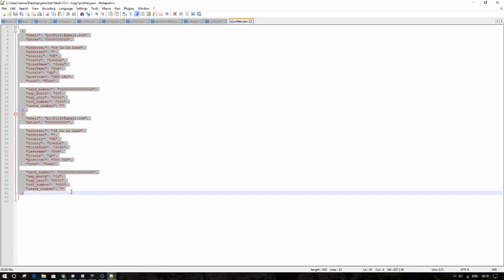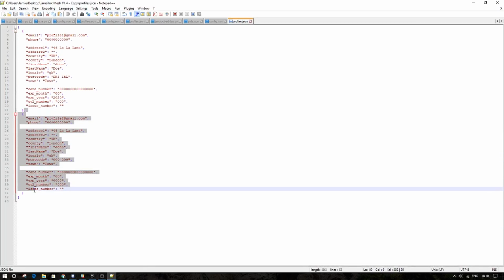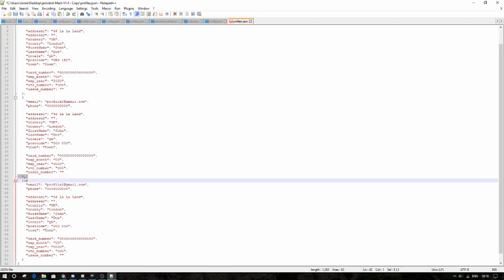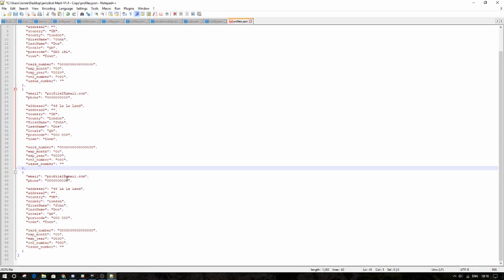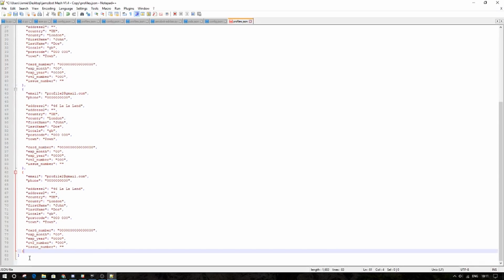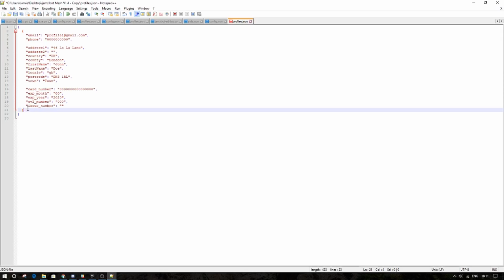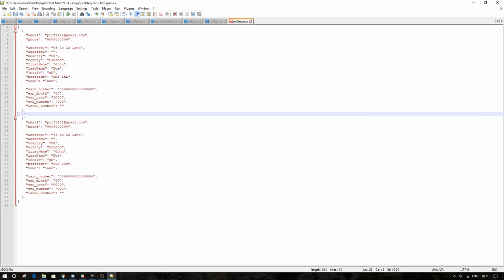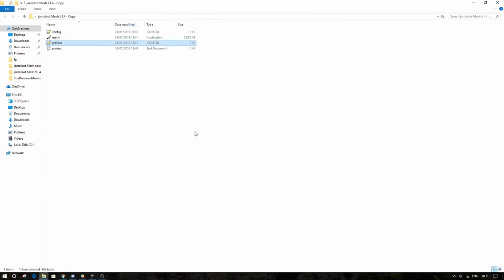This is the 2 profiles loaded here. If you want to load another profile, you copy from the comma down, and then paste in a new array. If you don't have this comma, then the bot won't read the JSON properly, and it will just fail. And then obviously if you want to add another one, so that's 4 profiles loaded there. Or if you want to only use 1, then you just delete it all, and if you're only using 1, you don't need a comma. So if you're adding a new array, then you do a comma and then paste a new array. Obviously I pasted another comma there, and then save that. That's it for tasks.